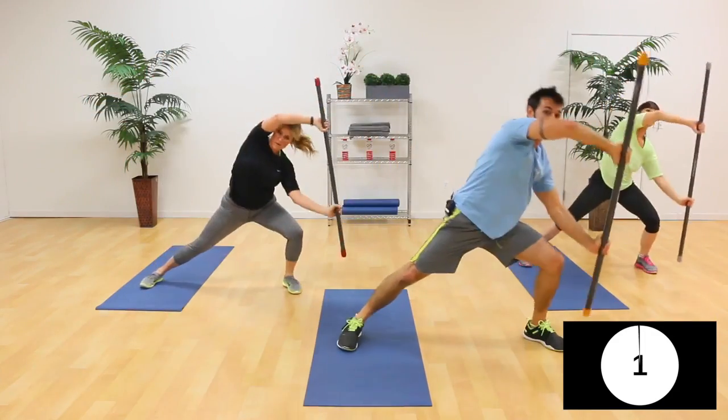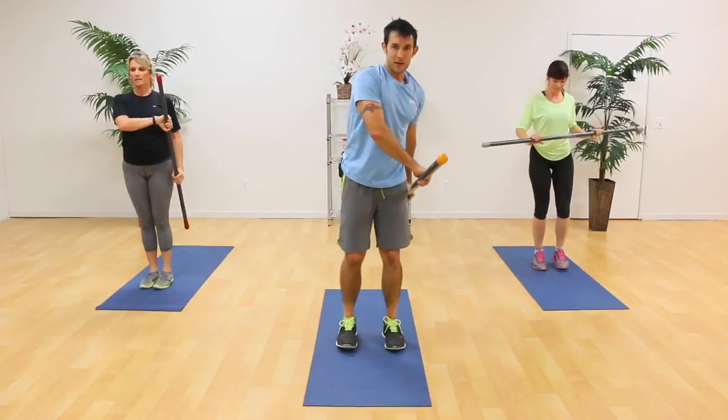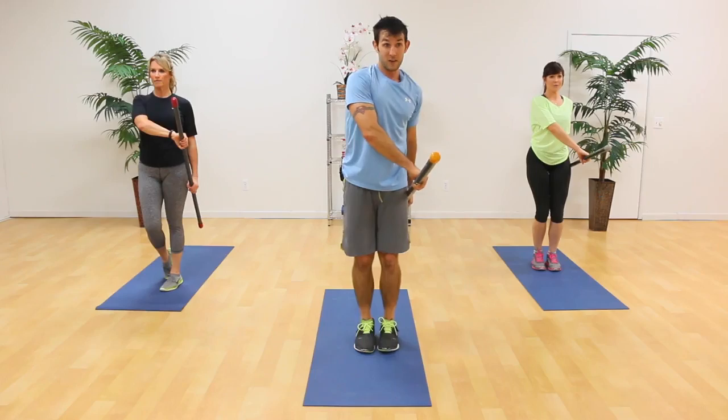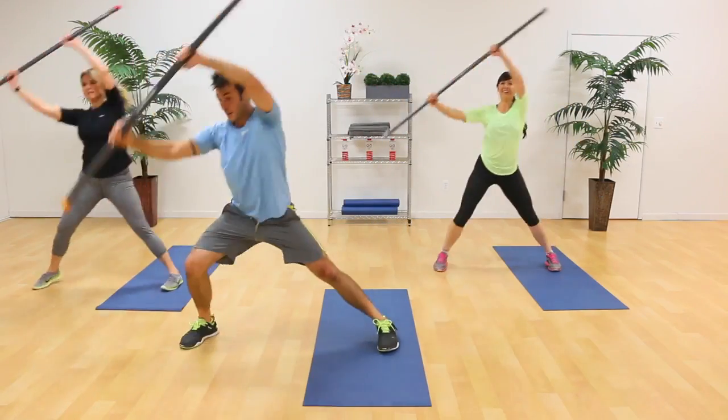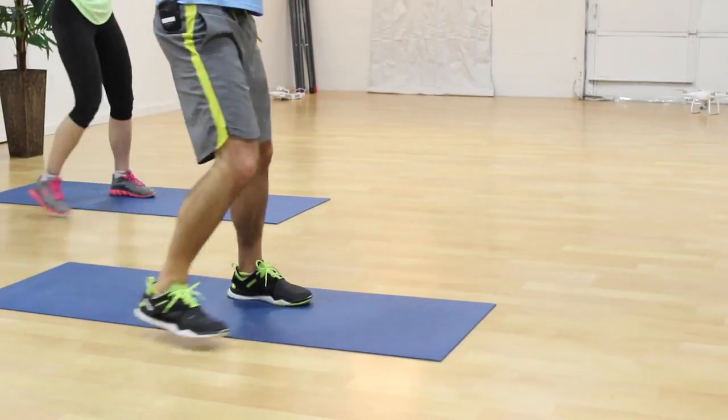Big swing, big lift, drive. Perfect. Switch sides. Offset bar, feet start together. Now we're doing the exact same movement pattern in the other direction. Let's do it. Big swing, lift, and back down. Big swing, lift, and back down.